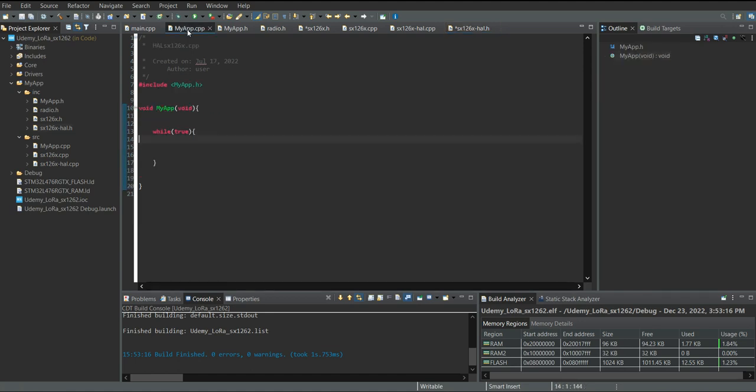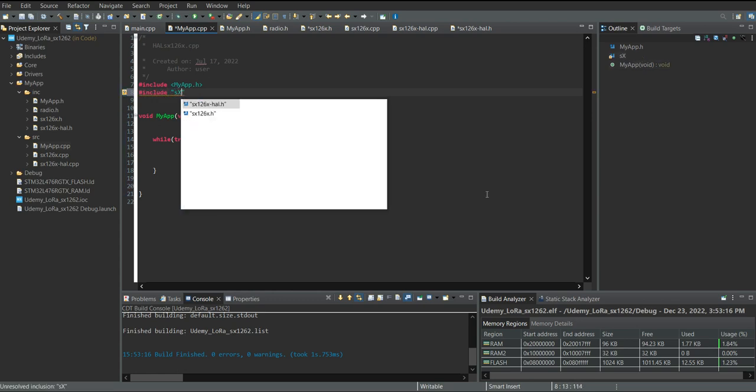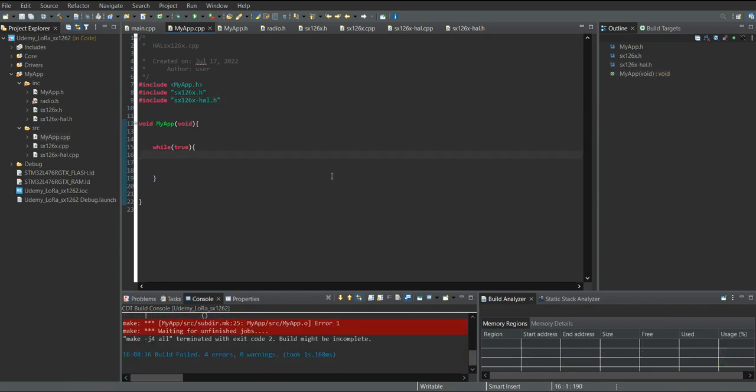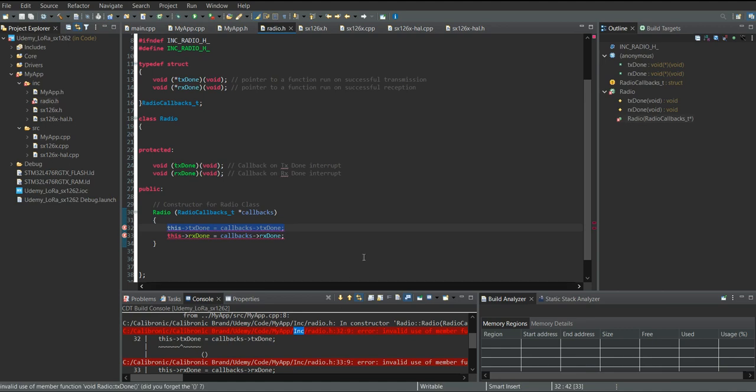Let me add all the libraries and compile the code and see whether there is any error or not. There is one error in the program. Let's find the error.